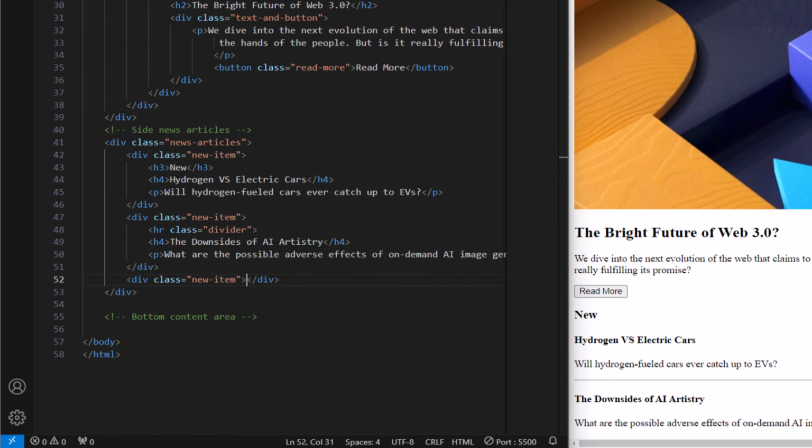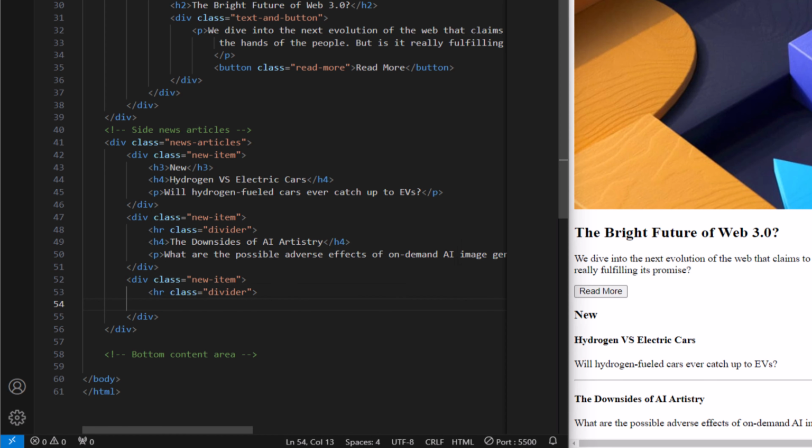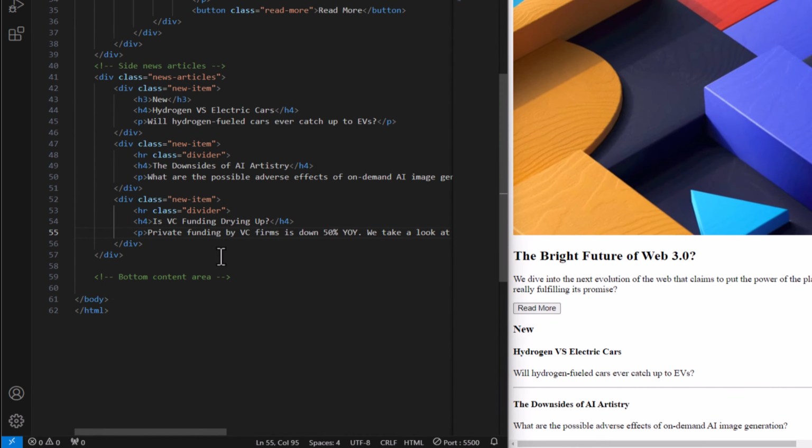And the last one, let's add a divider as well here, call it divider, and h4, add a paragraph here and add the text.